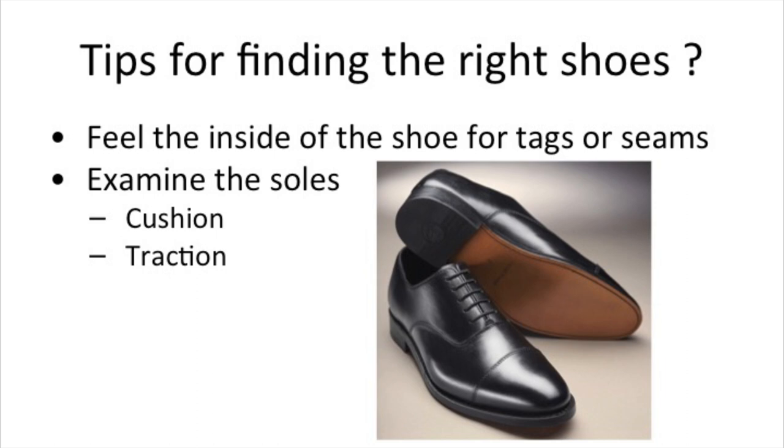A lot of shoes, even a lot of diabetic shoes, don't have any traction because they're made for people that live in Arizona, for example. Or you have to be careful because you may have a shoe that has traction, but you've been wearing it for a year or two, and there's no more traction. And that's going to make it slippery. So that makes you at greater risk of falling, whether it be in your house or outside, things like that. So you have to be careful of the traction on the shoe.